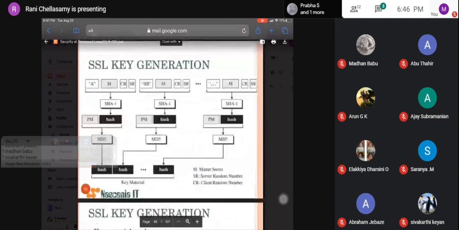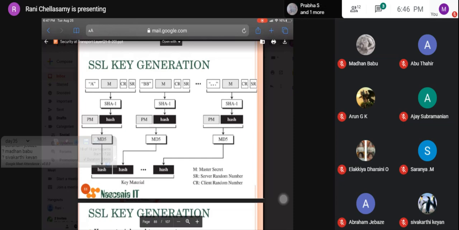So with the master secret key, you are going to generate the key material. M is representing master secret. Then with that master secret key along with the encryptions, along with the data, hash algorithm is applied.